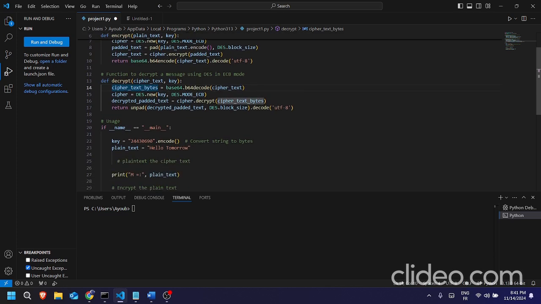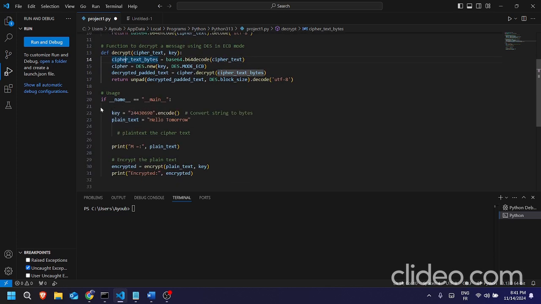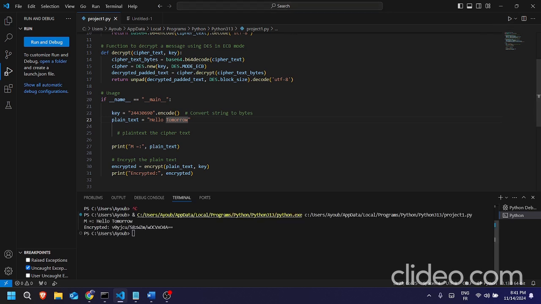message. And here, in our case, we use this key, which is my ID number, as a key. We're going to encode it into binary, and this is our message, our plain text. We're going to execute this code. After that, here is our plain text, and here is our encrypted message.